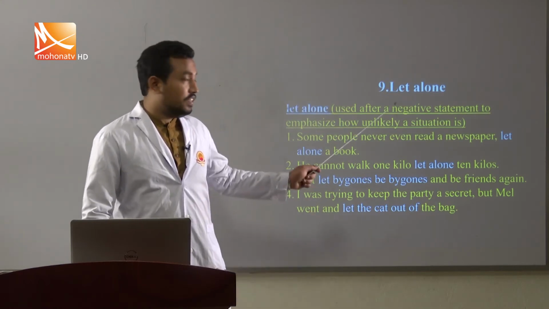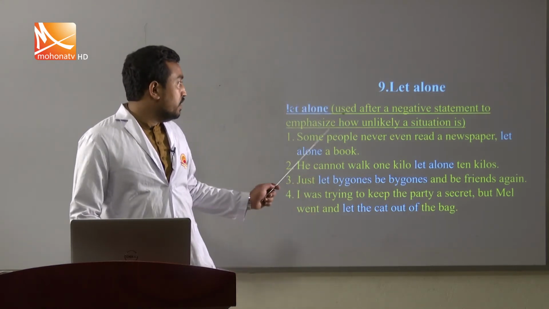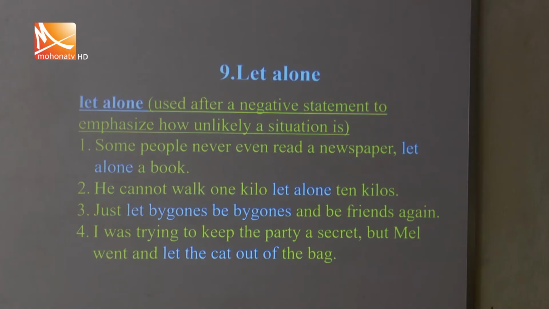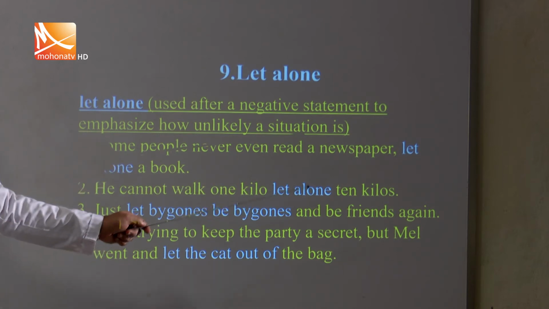Another phrase is let alone. So, what does it mean? Let alone is used after a negative statement, most of the time, to emphasize how unlikely a situation is. An unexpected situation, okay? We do not expect this kind of thing. Some people have never read a newspaper, let alone a book. So, it is very unexpected that someone will not read a book. Here, he cannot walk 1 kilo, let alone 10 kilos. It is unthinkable or unimaginable. Okay? So, let alone 10 kilos.